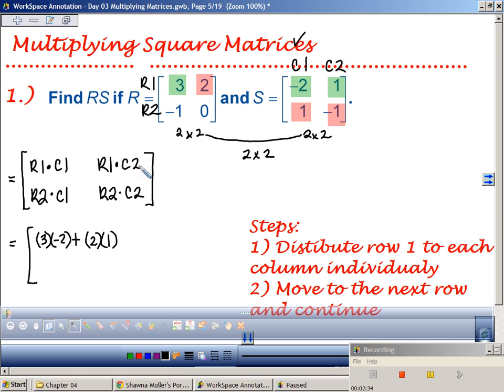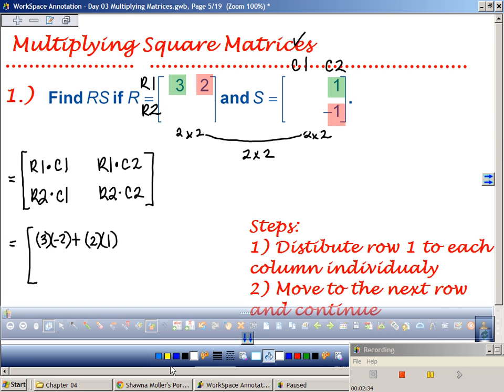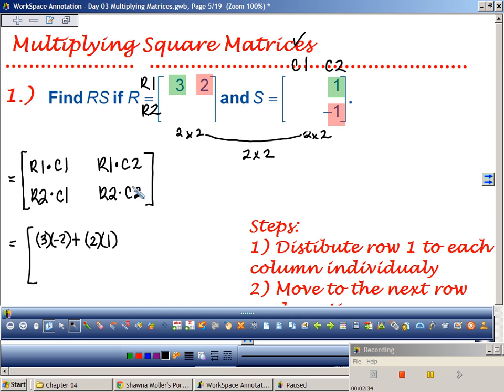See now how I'm doing row 1 times column 2? I'm going to ignore this one right here. I'm done with it. I'm not even paying attention to this either right now. You see that? Sometimes when you're doing this in college, you'll see people doing this. You know what they're doing? They're doing matrices, right? Because they're covering things up and looking at rows and columns. Because this is just the beginning of this. There's a class in college just on this.